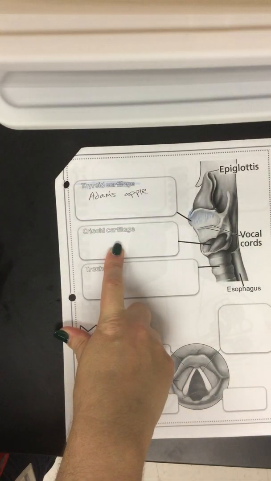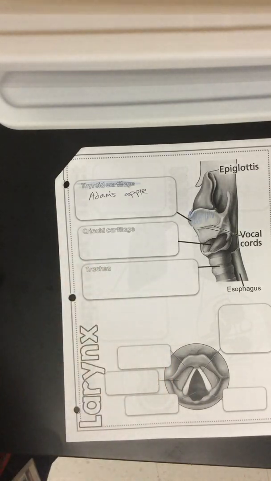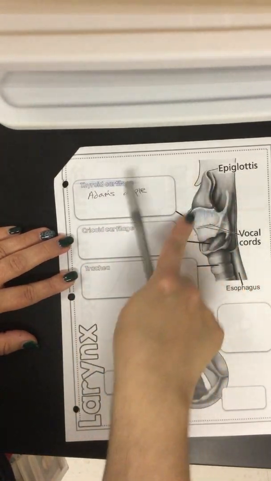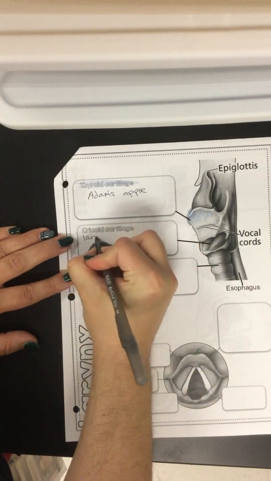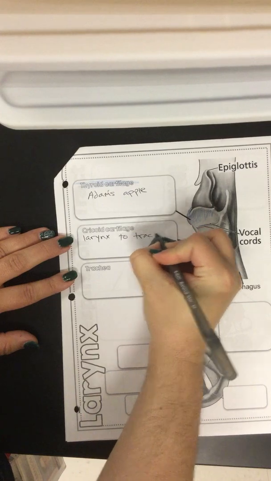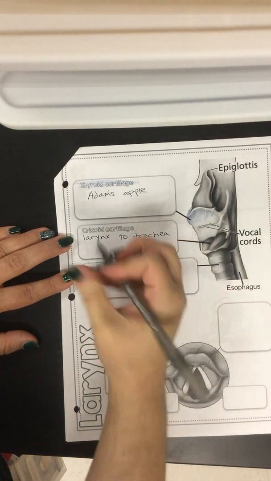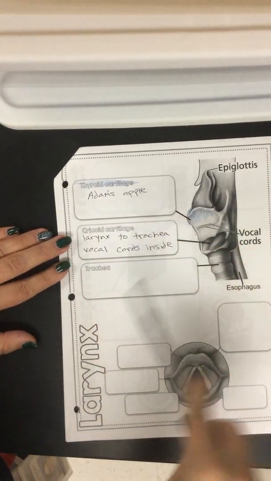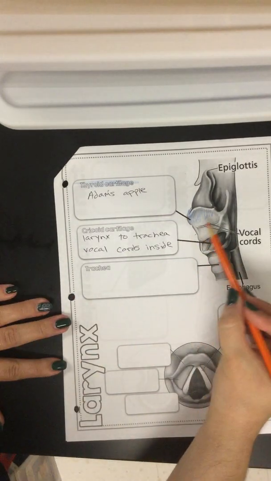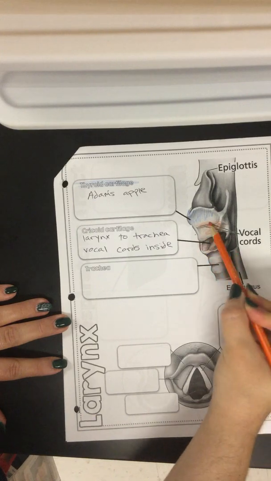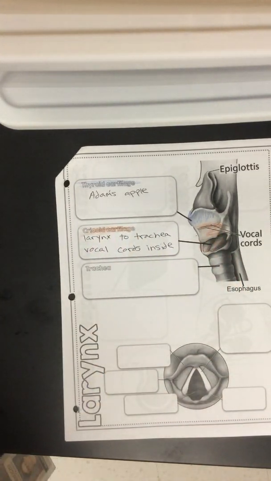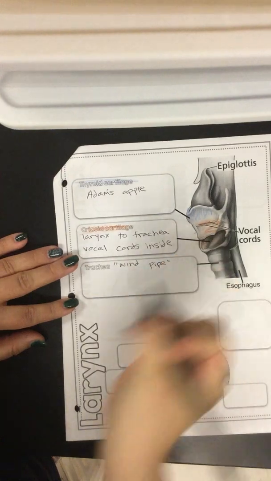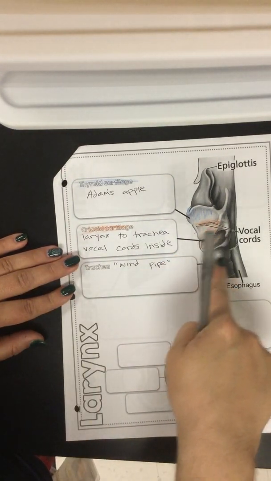The cricoid cartilage. This is what's attaching up here your larynx parts down to your trachea. And inside of here is where you'd find vocal cords. We're going to see more about those down at the bottom. That is this whole part. There's more about it down in the lower picture. And then trachea is your windpipe. We're going to see trachea several times. You can see there are cartilage rings on here.